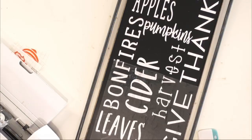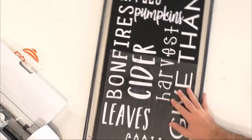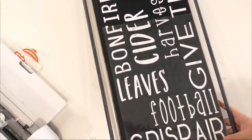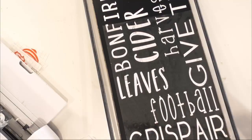Okay, and Nicole, this is not for sale, the file. This is fonts that only yearly members can have. We use five amazing fonts to create this. Yes, it is beautiful.